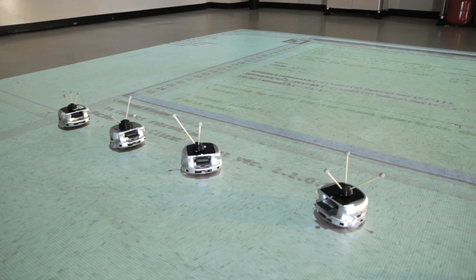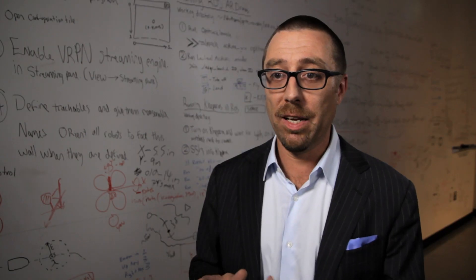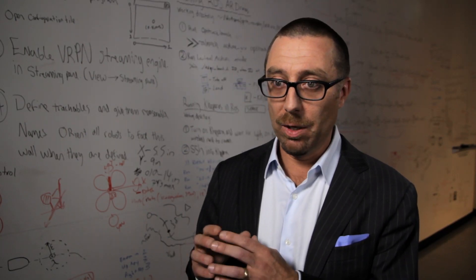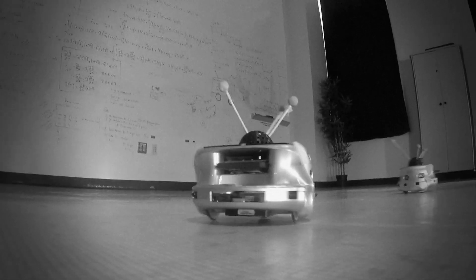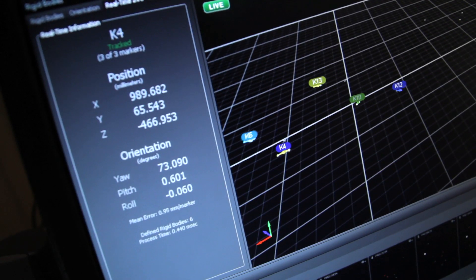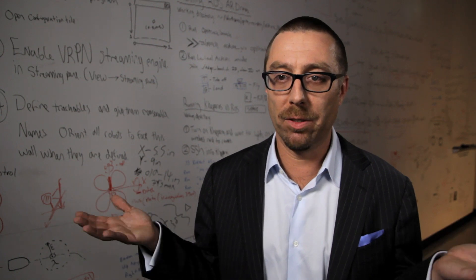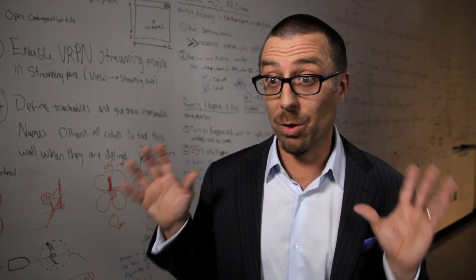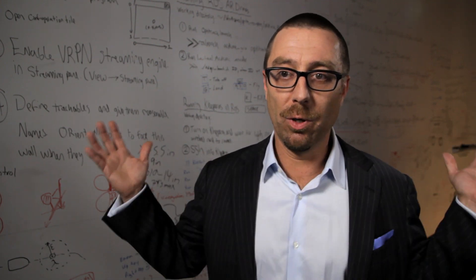When you scale up, there's no way you can have a single central brain telling everyone what to do. So instead, you have to have simple local rules. Local means: I'm a robot, I can only look around and see my neighbors — I don't know what all the other robots are doing, I only see the robots around me. And based on these simple interaction rules, you need global properties like: can you cover the area? Can you build the particular formation you're interested in? In a provably correct way. The idea is to go from simple rules to beautiful global behaviors.